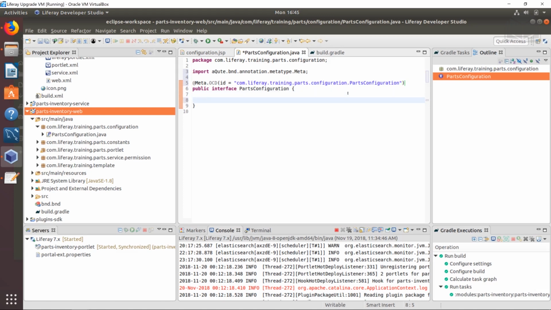The next part, we're going to be defining the two attributes that are going to help us with being able to configure our ADTs. First one here is @Meta.AD. Okay. We're going to say this is not required, so the required attribute is going to be false. Oh, and my mistake here, this is Meta.AD. We're defining attributes here. So this is not required. We're going to be creating a method here, public String displayStyle.